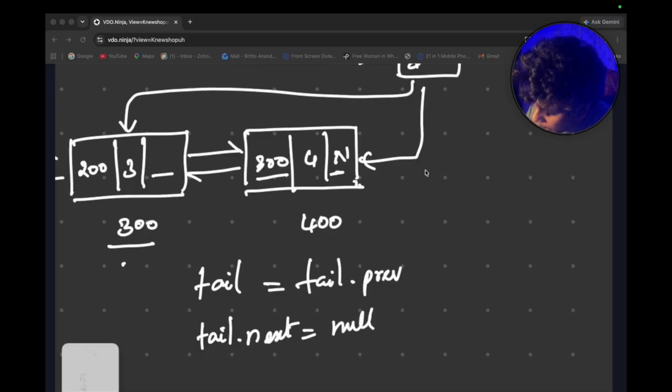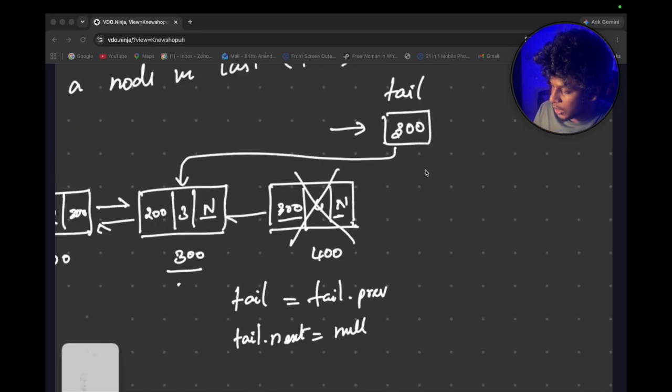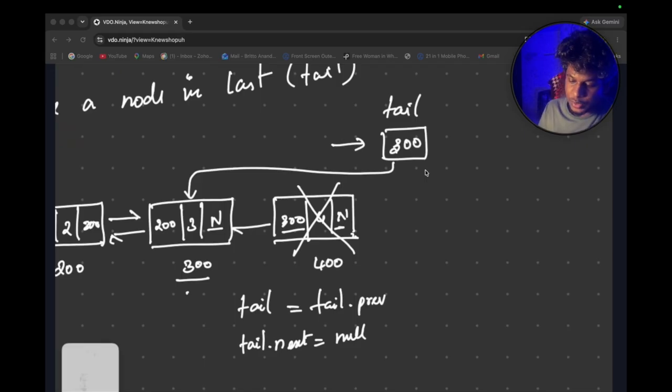If you do that, this connection is getting deleted. So from here you cannot iterate, because here it is null, so obviously you cannot traverse here. This connection will also disappear, and you can assume this node is deleted. Is that clear? These are the two statements that we are going to write now.